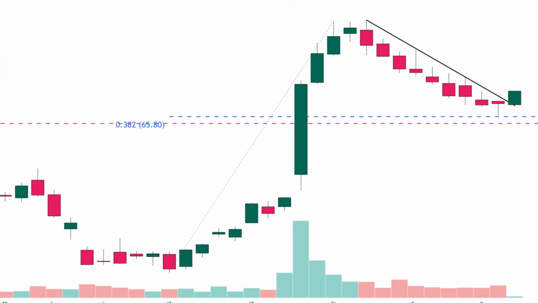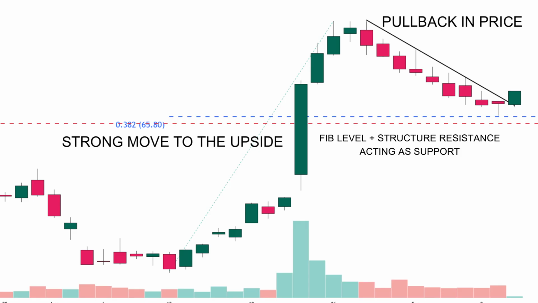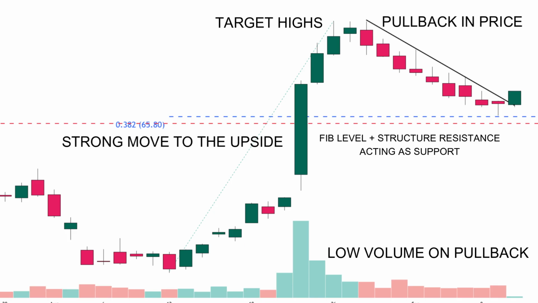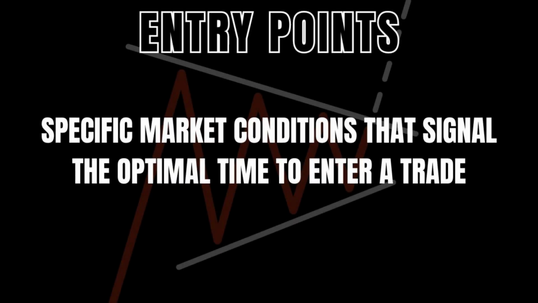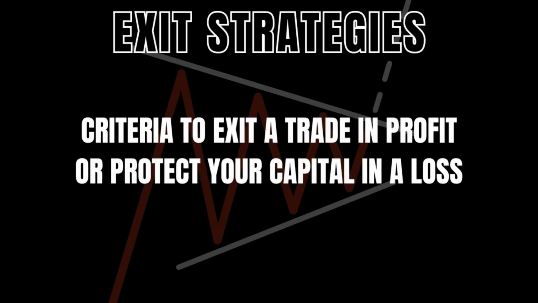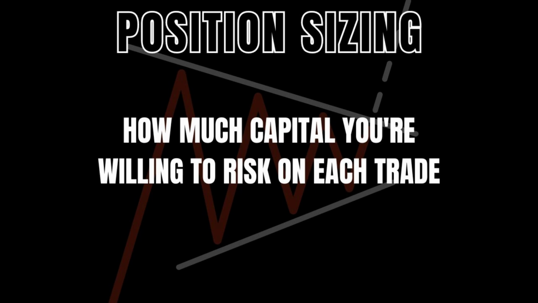So first, let's just define what a setup is. Essentially, it's just a predetermined set of conditions that have to be met before you enter a trade. So it's a blueprint. It has your exit strategy, your entry strategy, even your position sizing. So the entry points. These are the specific conditions that signal the best time for you to enter a trade. You have to recognize these moments every time they happen. Your exit strategy. This is vital for exiting your trade, both in profit and as a loss-cutting measure. And position sizing. This is essentially how much capital you are willing to risk on each trade.